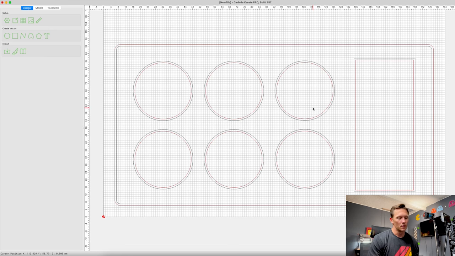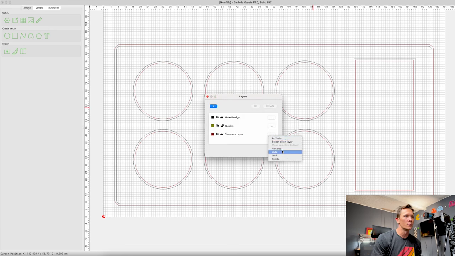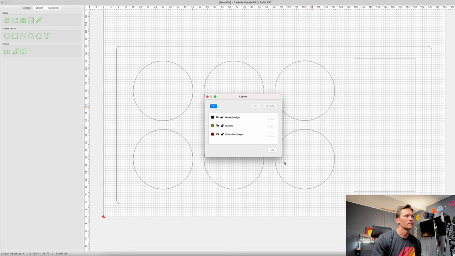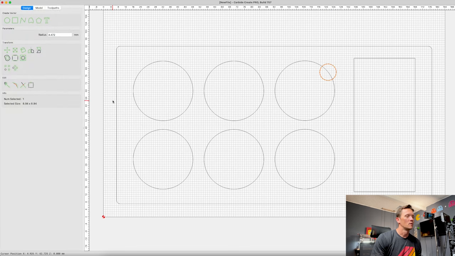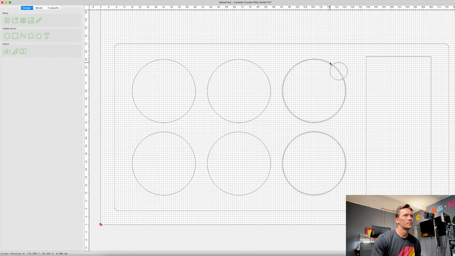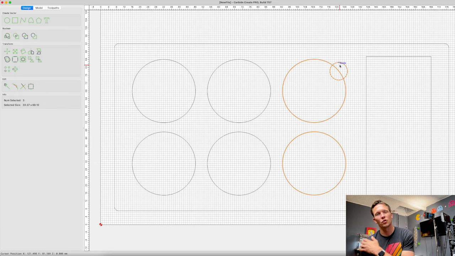In my design dialogue, let's make the chamfer layer disappear. Let's hide it. How are we gonna get these coins up easily? How are we gonna pry them out of there at all easily if they're in these little insets and it's almost the depth of the coin? Well, I'll tell you, it's not gonna be easy. So what I wanna do is create these little guys here. So I'm gonna create a little cutout, a little half circle cutout.